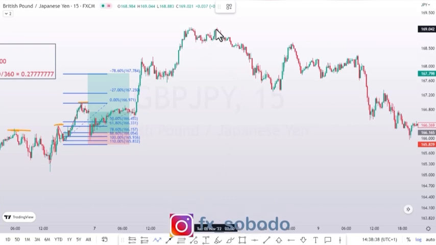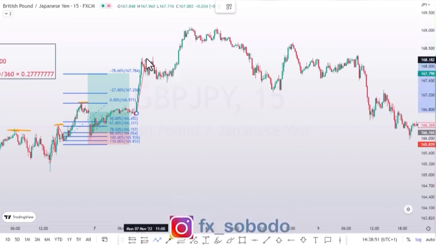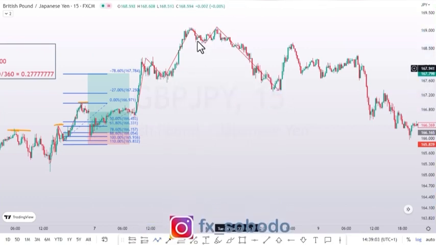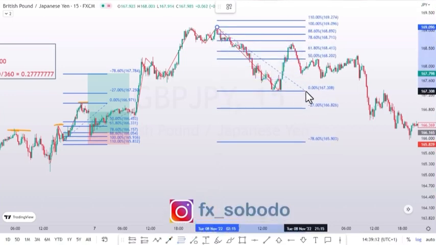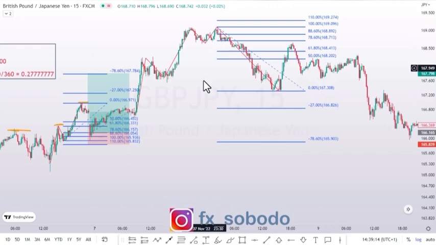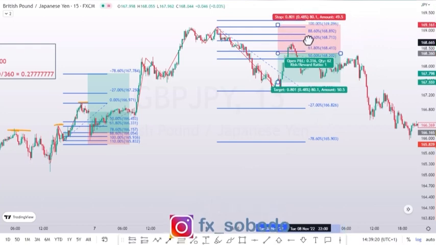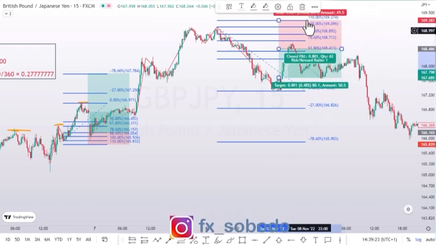Here's another trade example. We see price was still moving, higher highs, higher lows, higher highs, higher lows, until price created some sort of low which is lower than this previous low created here. Then in that case we use our fib. So where is our stop loss? Remember, always this level is our stop loss level.